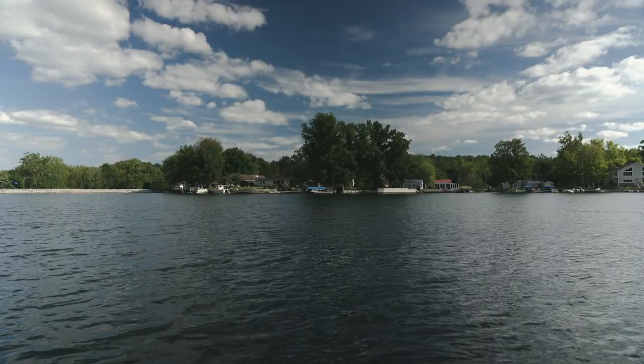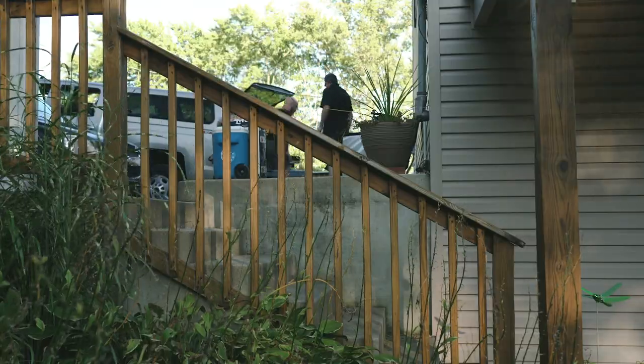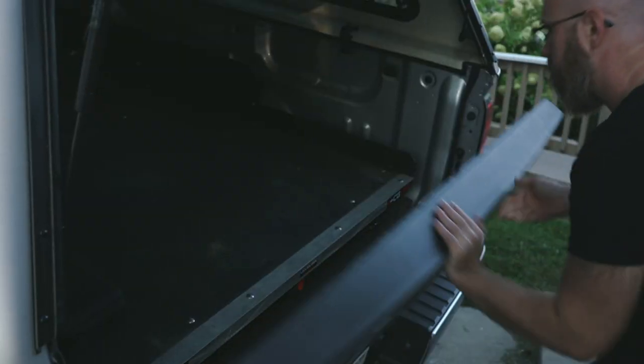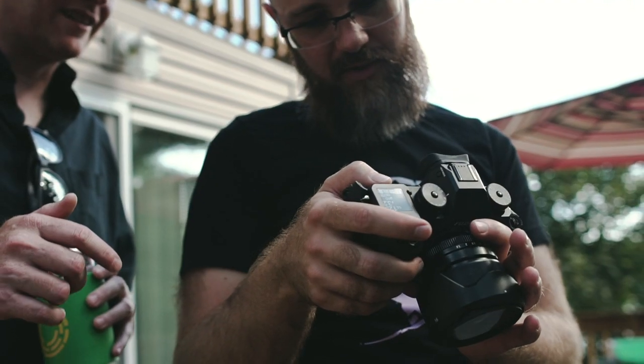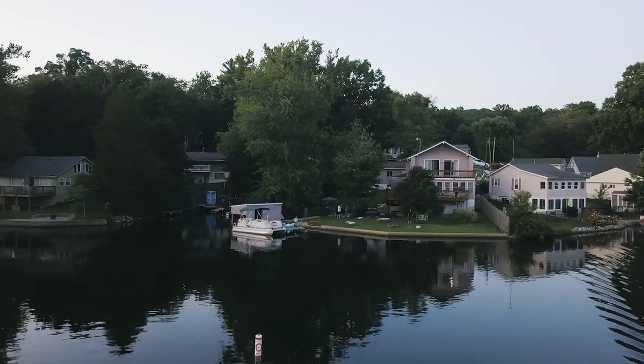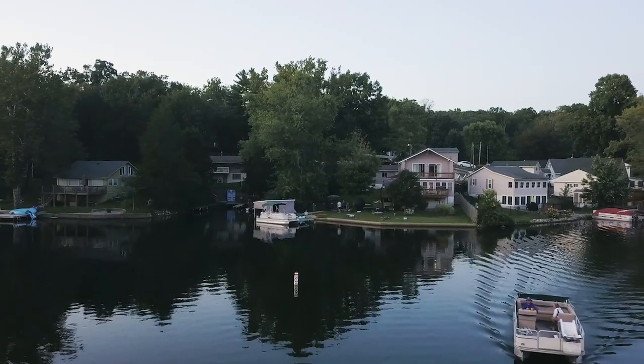So today we are at a beautiful lake in southern Indiana. One of my friends let us use his family's lake house. So we will be shooting out on the water after it gets dark tonight. And the concept we're shooting today is from Greek mythology. It's based on the Sirens. A siren is kind of a half woman, half mermaid monster, and they sing beautiful songs to try to lure sailors in to get them to shipwreck on the rocks.